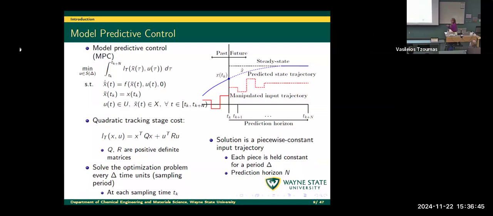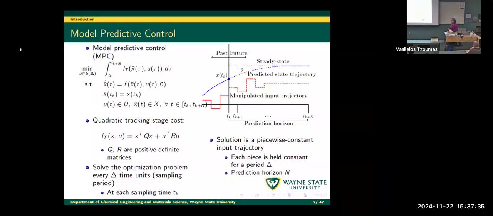And then so brief background on model predictive control in case there's anyone who's not familiar with this specific type of control law. It is an optimization-based control framework in which we minimize an objective function subject to a process dynamic model that enables us to make predictions into the future, a measurement of the process state that is used to initialize this process dynamic model, and then we can also incorporate constraints like the constraints on the input and the state that are shown here. Often in chemical processes, we would use a quadratic tracking stage cost because often we want to operate our chemical processes at a steady state in order to be able to ensure that our products meet the required specifications from the customers. And so this would be an example of what the objective function might look like.